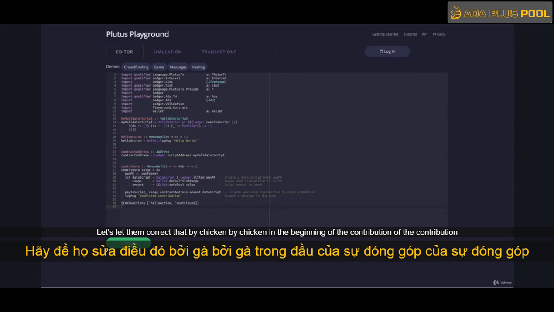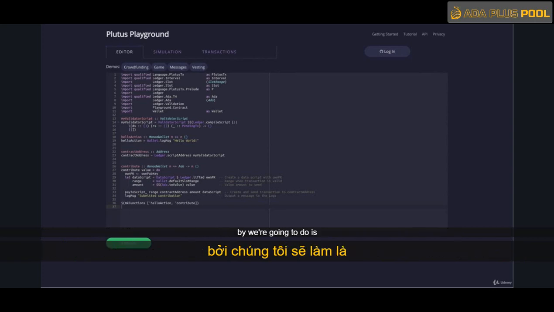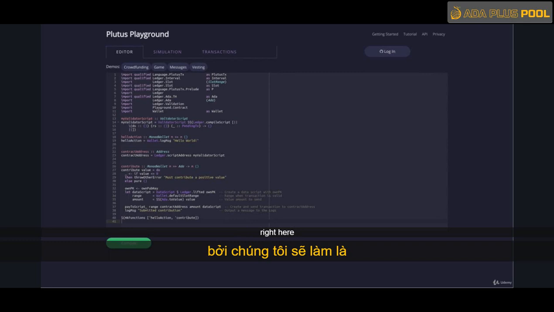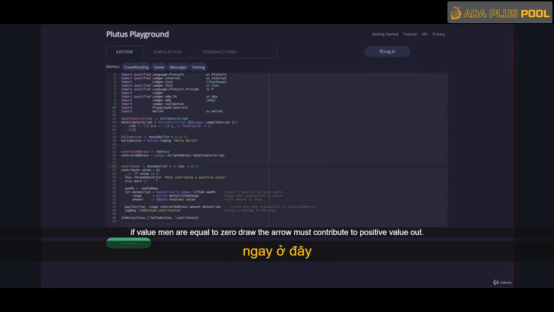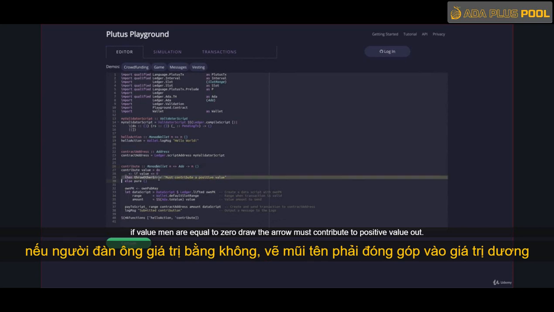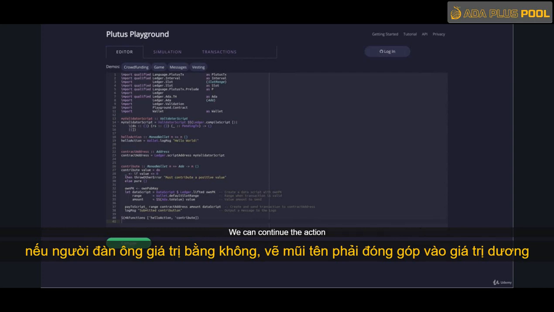So what we're going to do is right here: if value is less than or equal to 0, throw the error, must contribute a positive value, else we can continue the action.